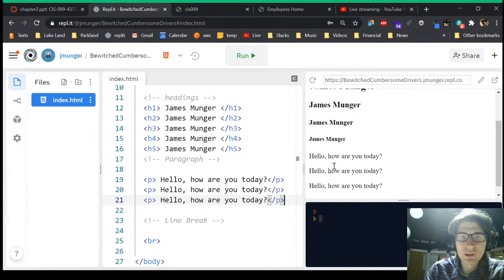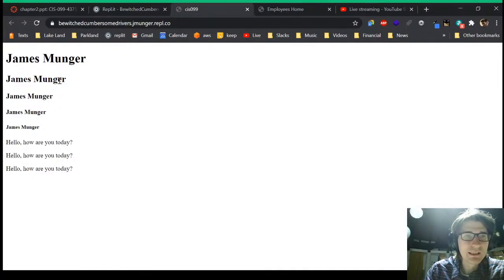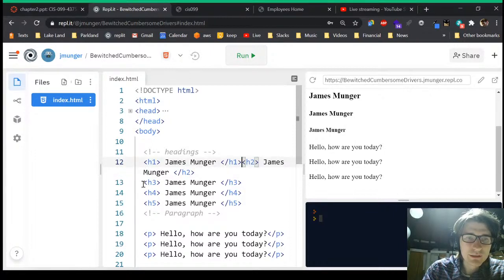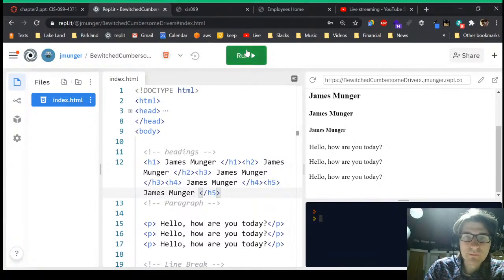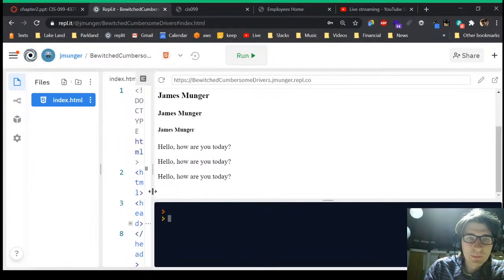So we have those paragraphs. You'll notice everything is pushing the next thing down to the next line. And, well, maybe you won't notice that. But I want to show you something. What if I put all these headings on the same line? Okay, on line 12. And I think I can do this faster if I do this. Boom. Okay, wow, that saves a lot of time. Okay, and I run it again. So these are all on line 12. If I stretch this out, see they're all on the same line. But they're not on the same line here.